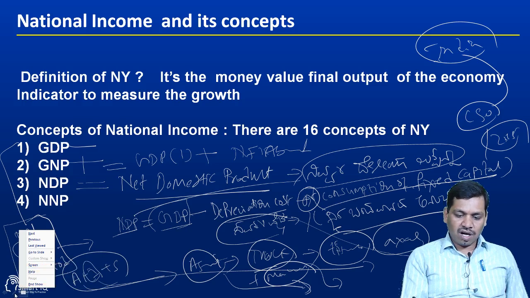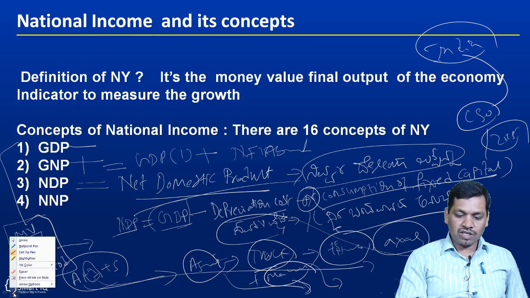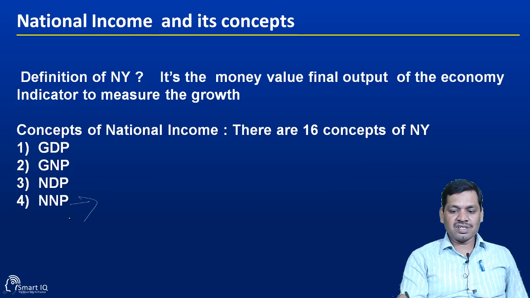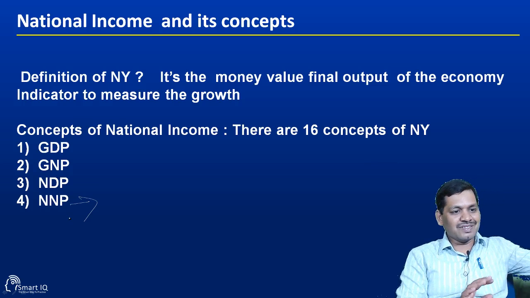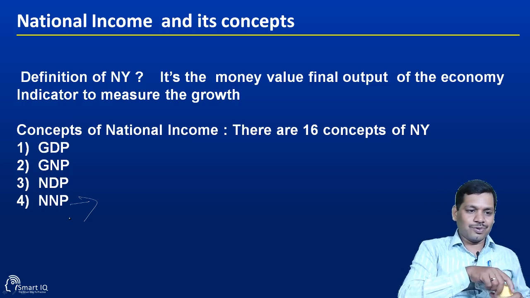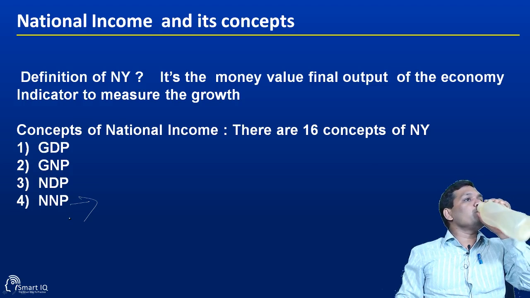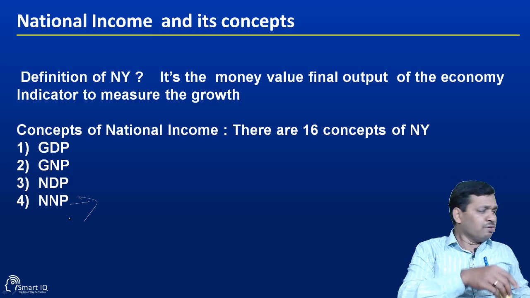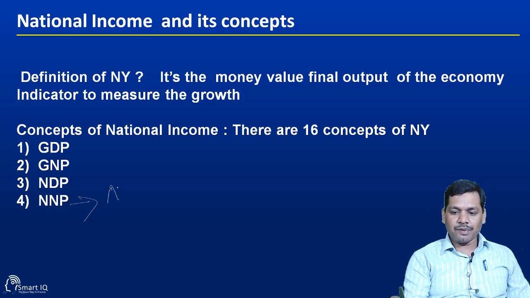I think, dear students, if you have understood the third concept thoroughly, the fourth concept is fully free. Let me cross check you. Just use your common sense and you will be in a position to answer my fourth question. So what is NNP? The full form of NNP is net national product.